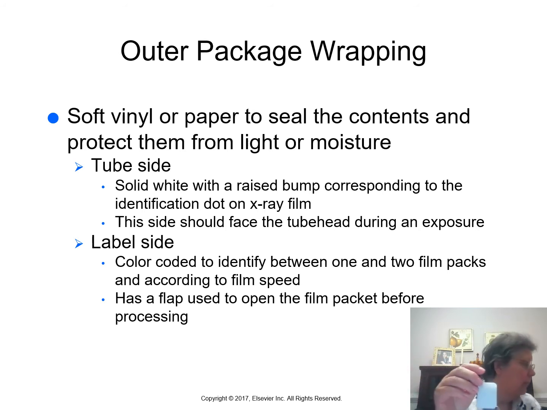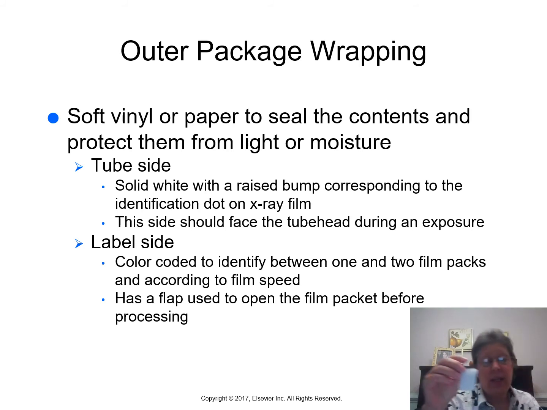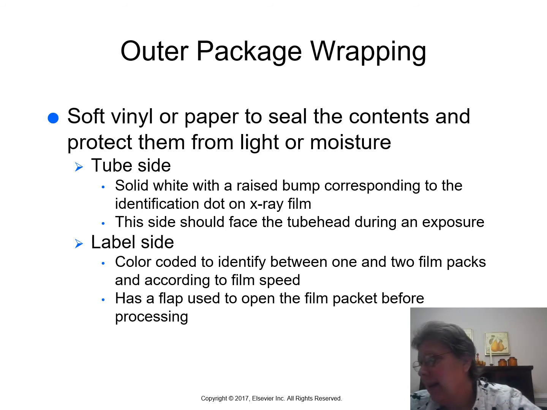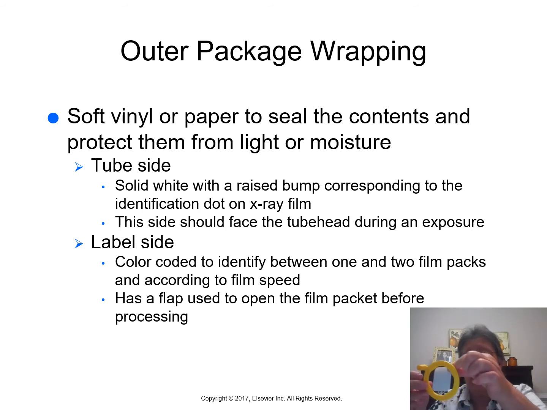There's a little diagram on page 64 in your textbook, and it says always make sure that the white is in sight. So if this is our Rinn ring, this is the way it should appear, so that the PID is facing this way. If when you look through the ring you see 2 colors, you have your film backwards, and this is what we talked about. What will happen is the radiation will hit the lead foil first, and you'll get that film fog or that herringbone pattern on your film.